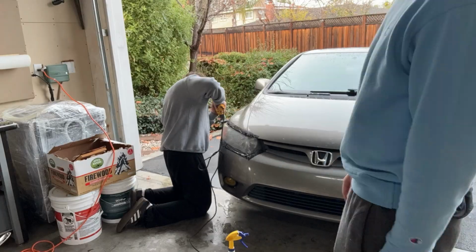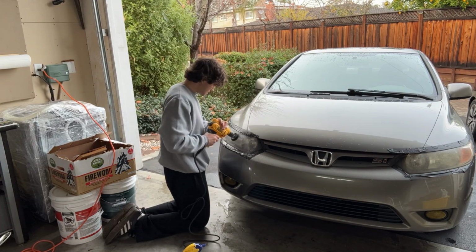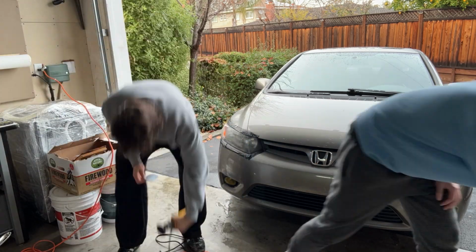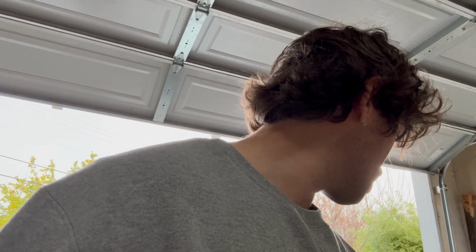So put back on the time lapse so you guys can just see the process. Next is the 3000. Okay, so we just finished with the 1500 grit. Now we're going to go to 3000, probably do one or two passes over it, and then get to polishing.